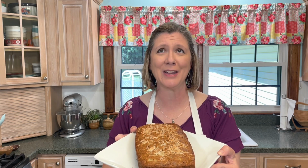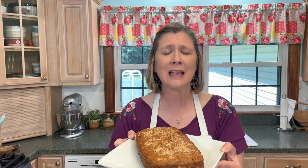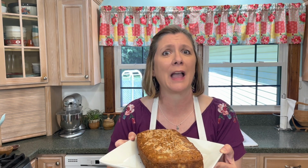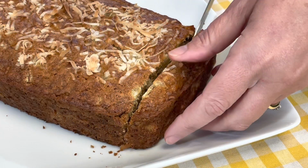I am Chef Christy. So today I have made a fantastic banana bread, but not your average banana bread. I have made a Pina Colada banana bread. Let me show you. Oh my goodness, guys, this is so good. It has pineapple, it has coconut and bananas. It is moist, it is flavorful, and it is so delicious. You have got to try this one.